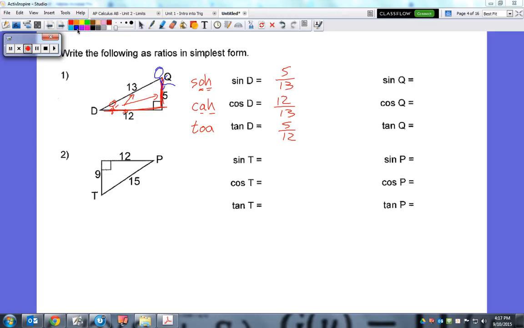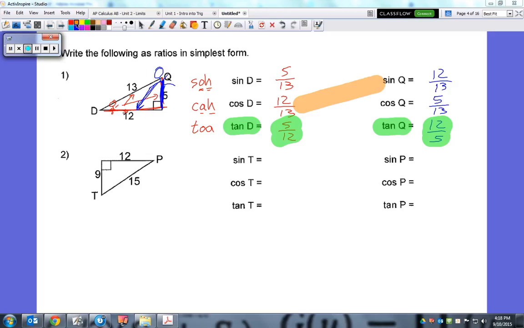Now if I'm putting my body where Q is at, there's going to be some pattern here in just a bit. But again, sine is opposite, which is 12, over the hypotenuse, which is 13. And then the cosine is now right here, 5 over 13. And then the tangent is going to be the opposite, which is 12, over 5. You should already notice that for the different angles, their tangents are basically inverses of each other. You should also notice that the cosine of one angle is equal to the sine of the other, and vice versa. So those are patterns that you can quick check when you're doing quizzes and whatnot.